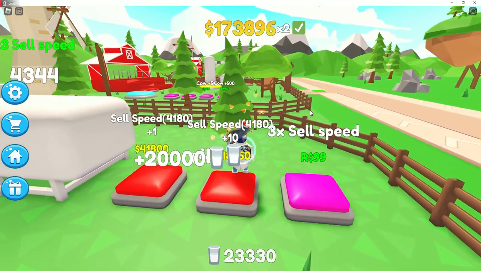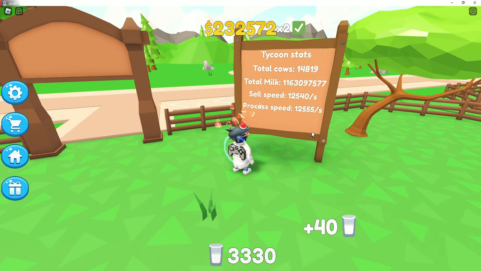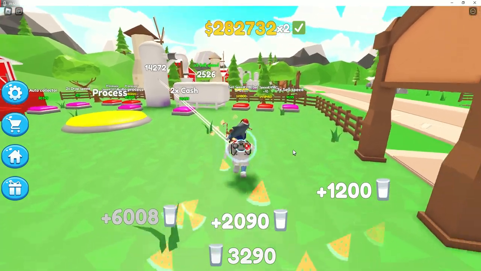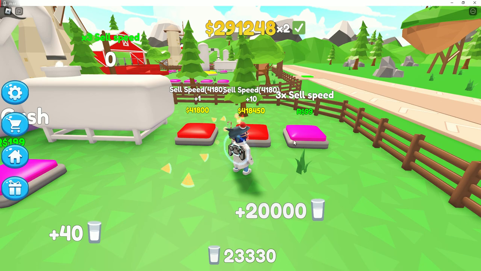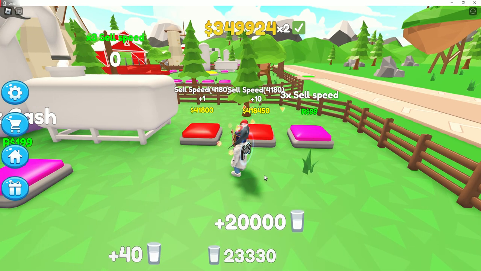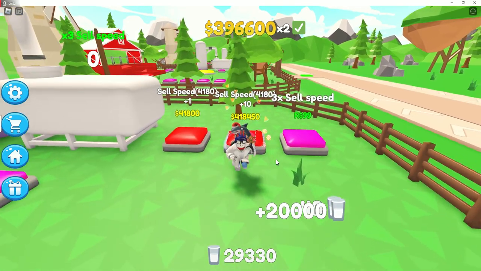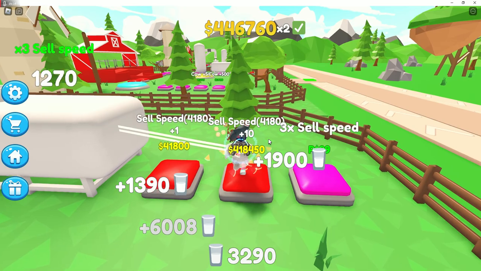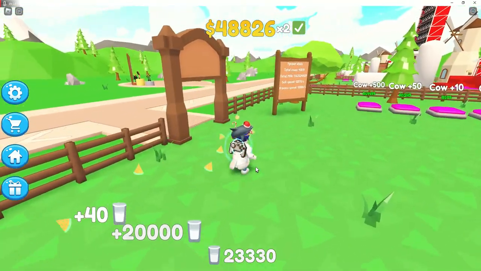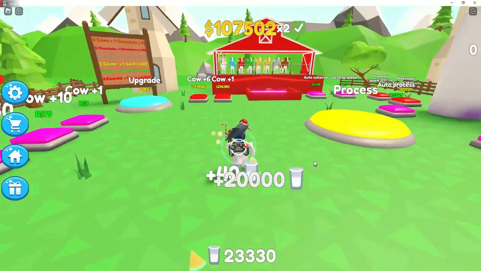So I'll just get a couple of these over here. Cell speed, I'm about 15 down. I'll just get one more. And you see with the cell speed how I did get the Robux, that's a 3x multiplier over there. So instead of getting 10 cows, it's really 30 cows. And I'm so close, 418, there we go. And now over here, I should be good. So my cell speed is barely above, but that's it.